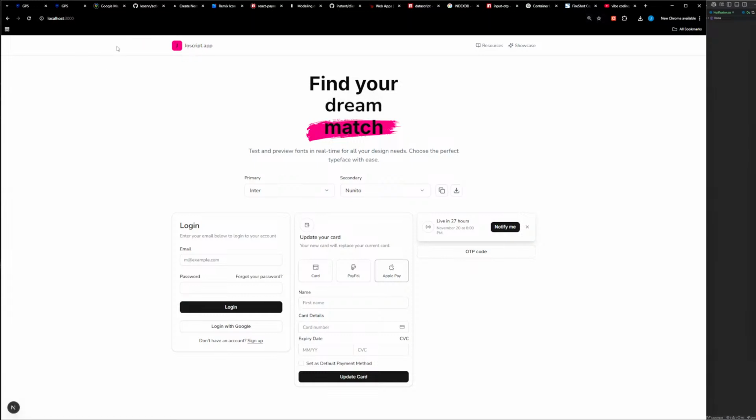So today's video, we're going to be creating a very web interface font tester, and this is an application we are going to be building together. We're not going to be creating this from scratch, because this is not for juniors.